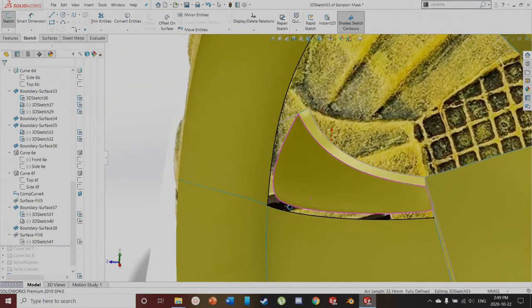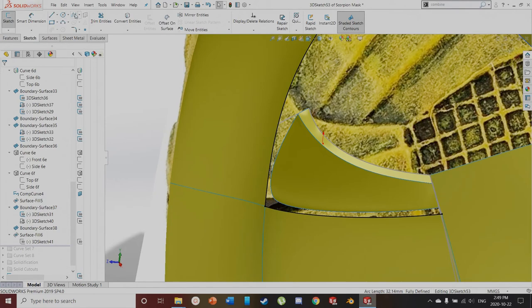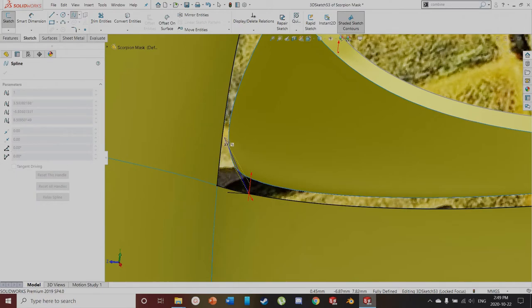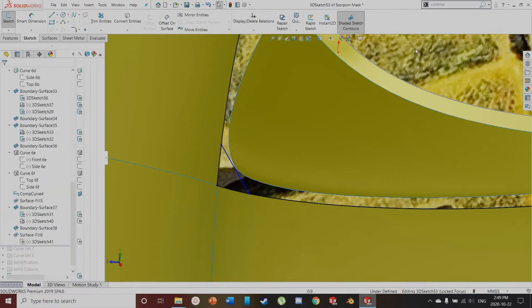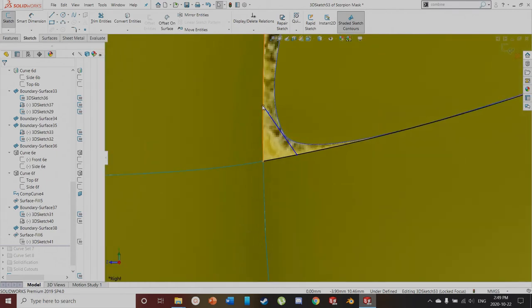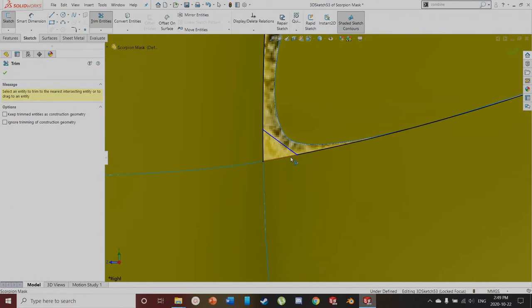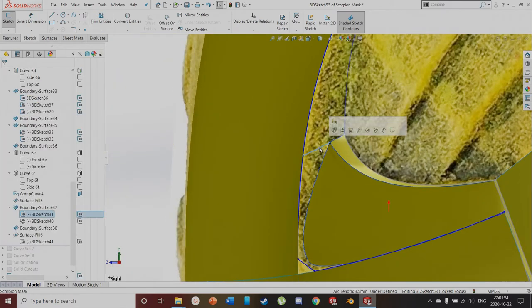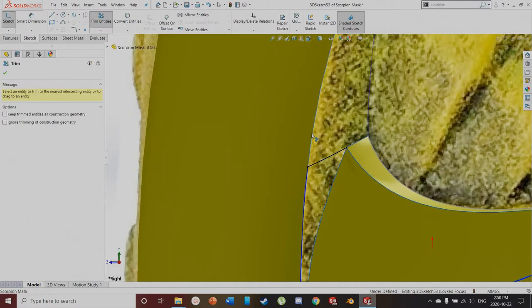I'm going to then go into spline. And from this point, let's say over to this point, I'll show it normal to the right plane. I'll adjust these a little bit. I'm going to trim away the things I don't want. So using the trim tool, trim away this. Trim away this, and I'm going to convert this line here, and then I'm going to trim away everything above it.